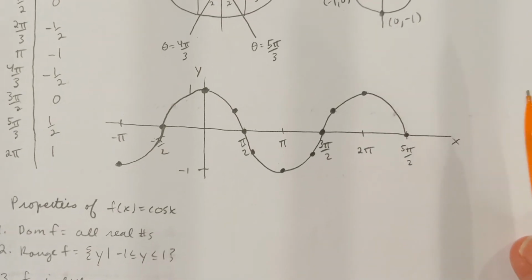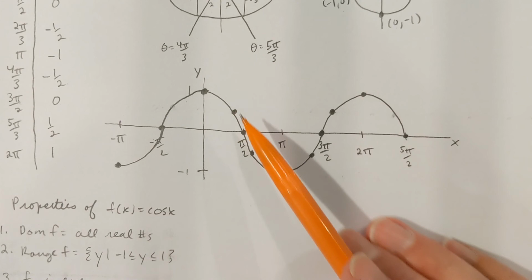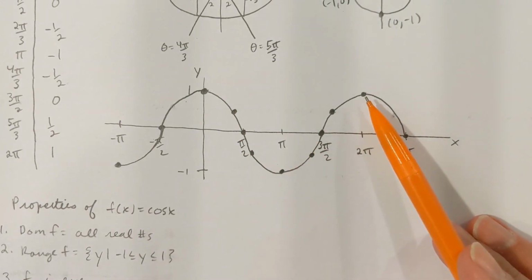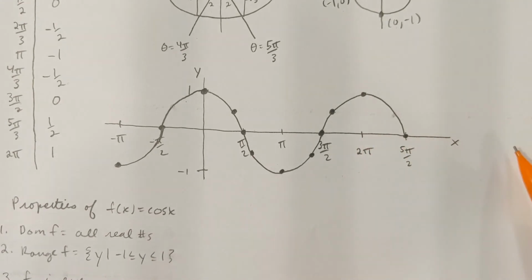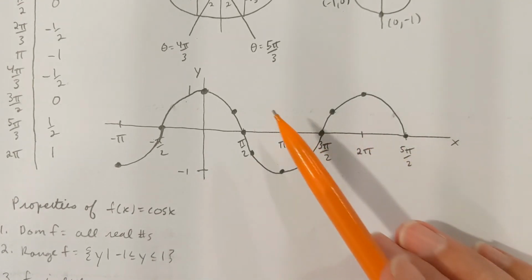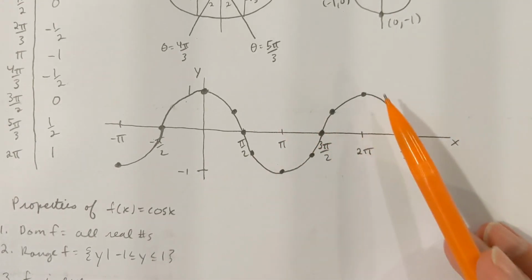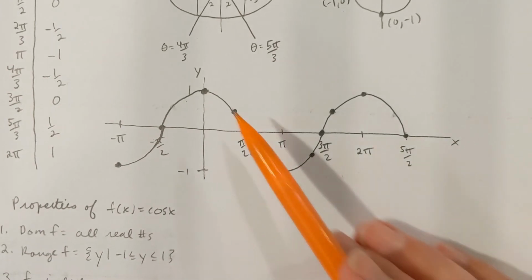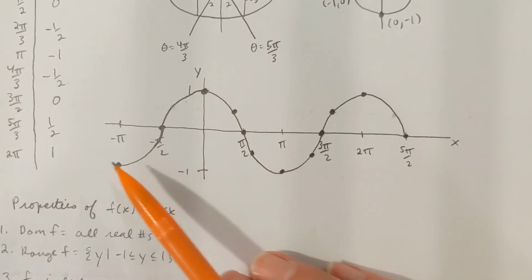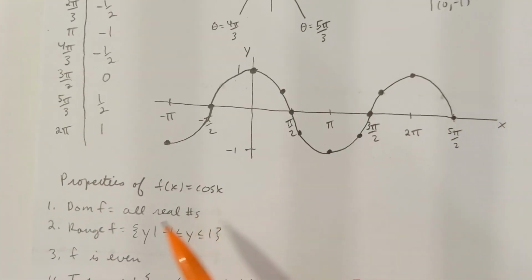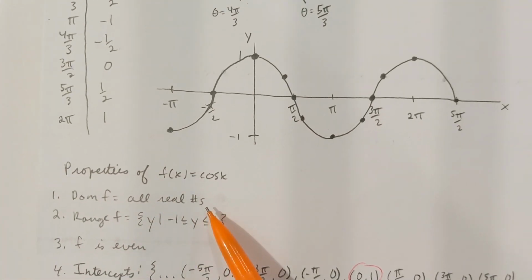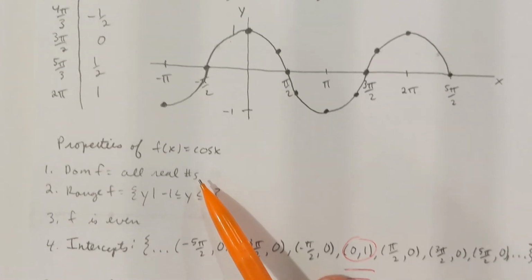Now, the cosine curve is also a periodic function of period 2 pi, so what I see here on the interval 0 to 2 pi is going to repeat infinitely often. And so I've got some additional points plotted here. Of course, I don't have a start-stop thing going, right? There really should be arrows on both ends, since you're going to cover the entire real number line. The domain of f is all real numbers.